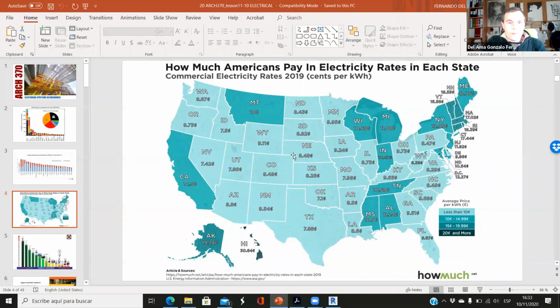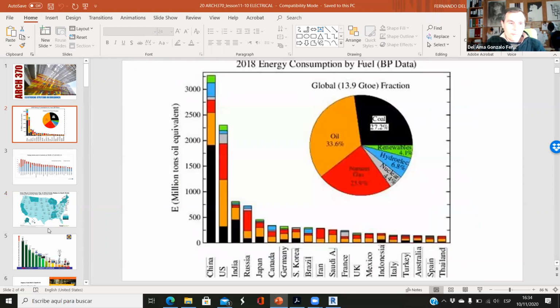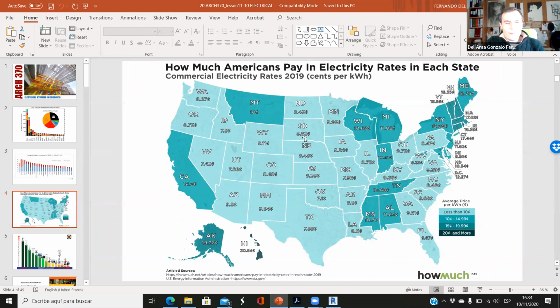So is there an answer to this? What about renewable energies? Yes, it might be an answer. We can keep going with our activity, and we can consume the same amount of energy with renewable resources. So far, it's difficult. The technology so far is not enough to continue our energy consumption at this price. So this is the debate right now. What are we doing? We are going towards a renewable world. Yes, but we are in a transition. Transitions are always difficult because we don't know what's going to happen, and probably there are things that are not foreseen that will affect energy consumption and the global economy.